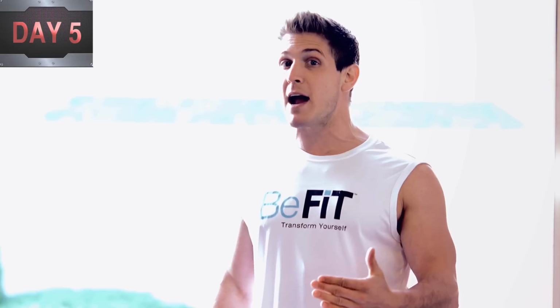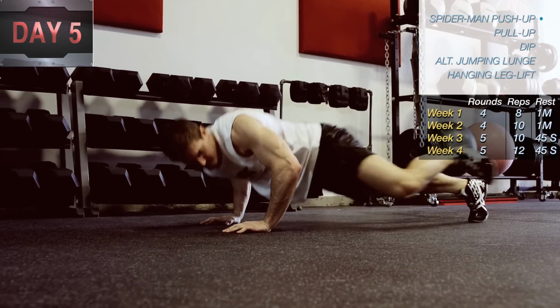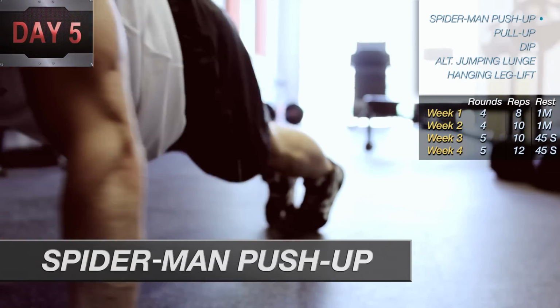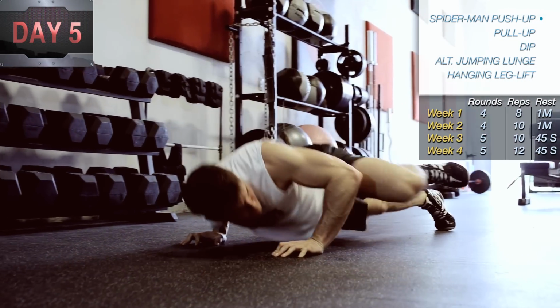Day 5 is a total body circuit, and the amount of reps and rounds and how long you rest is going to change from week to week. The first exercise is called a Spider-Man push-up. Now for this movement, make sure you touch your knee to your elbow with every single repetition, and also make sure your chest hits the ground and you fully extend your arms.